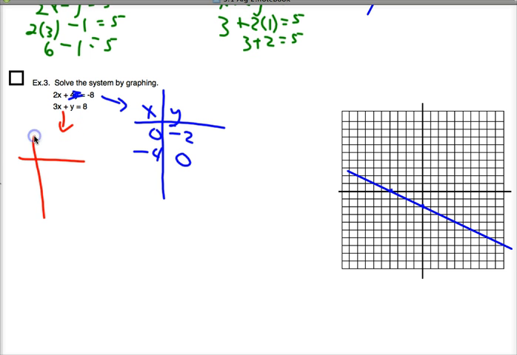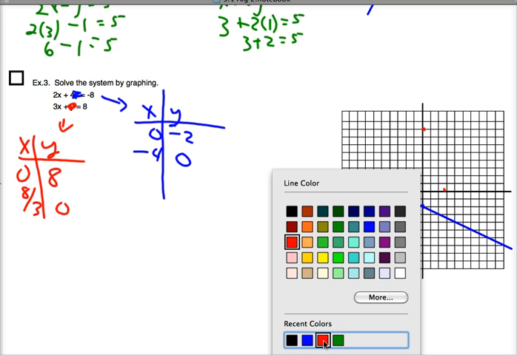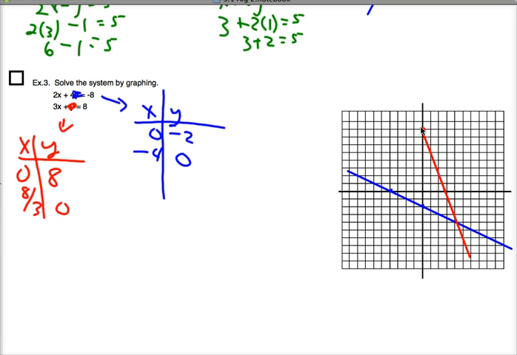Okay, this one right here, plugging in x is 0, I get y is 8. Plug in y is 0, and I get x is 8/3, which is 2 2/3, so a little bit under 3. So I'm going to go a little bit under 3, and I'm going to go at 0, 8. 1, 2, 3, 4, 5, 6, 7, 8. And I'm going to draw a line. I'm hoping that these cross in a nice location. Okay, I'm guessing that's what I'm going for.